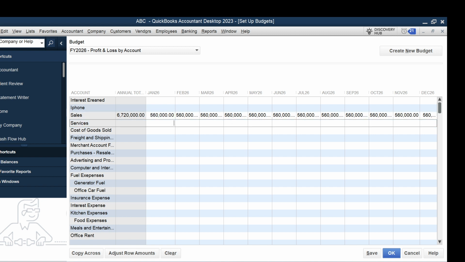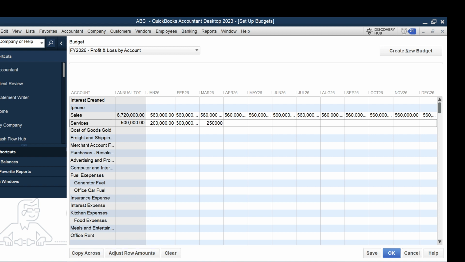For example, services: if we have services for the month of January, and they may differ from the month of February, so you can manually write and assign the amount to each month.